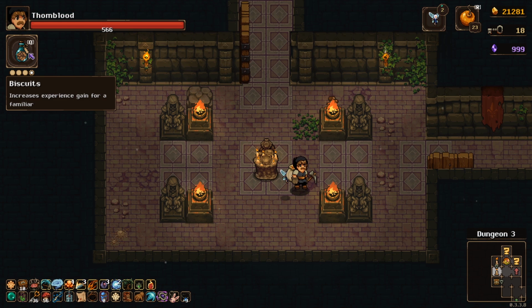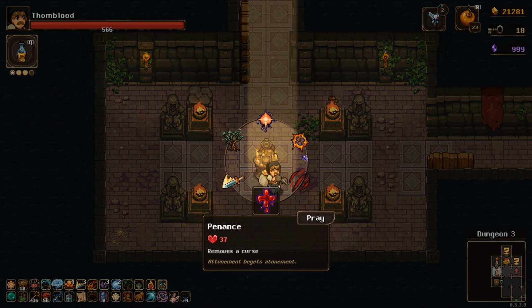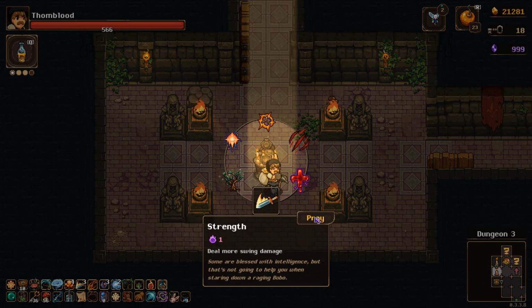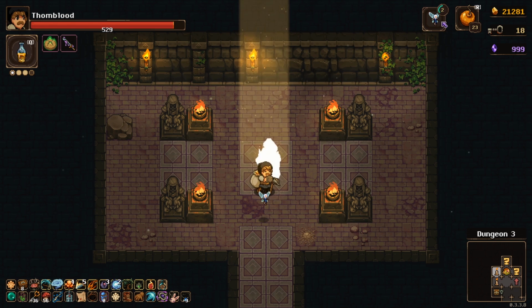Alright, let's give ourselves 4 curses. While using the potion, that way a little thing gets double experience, so it might get all the way to level 3 just off this. Deal more swing damage. Deal more swing damage. I think removing a curse also does pretty good for experience. Now that I think about it, that's going to get us a blessing.